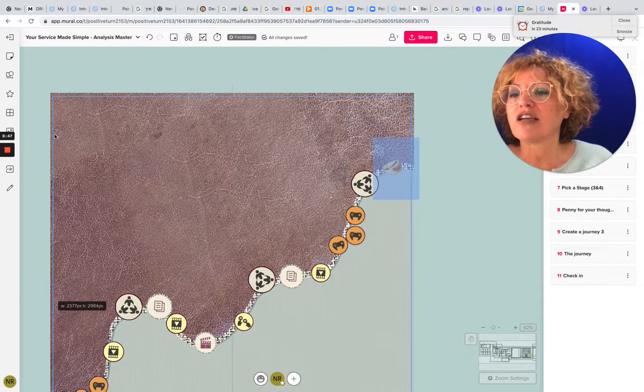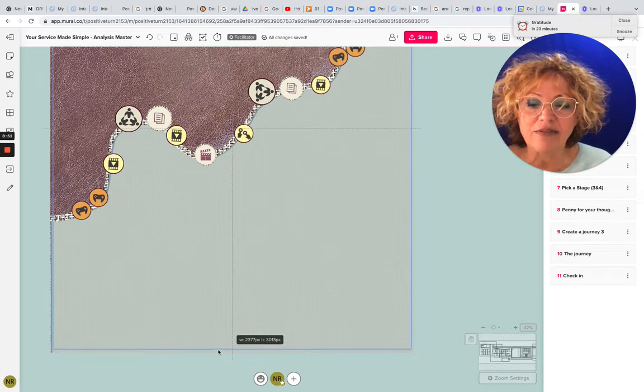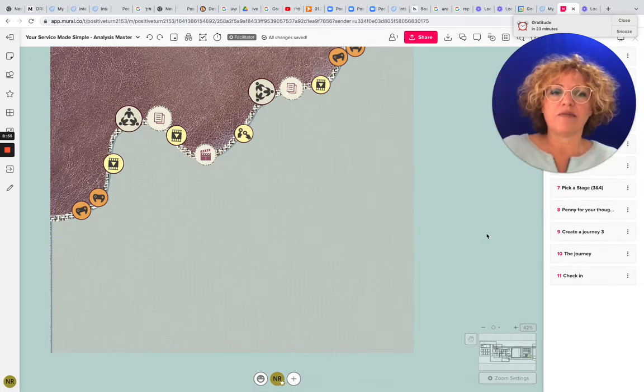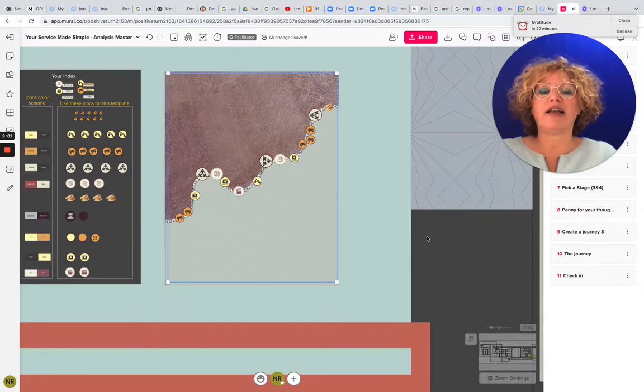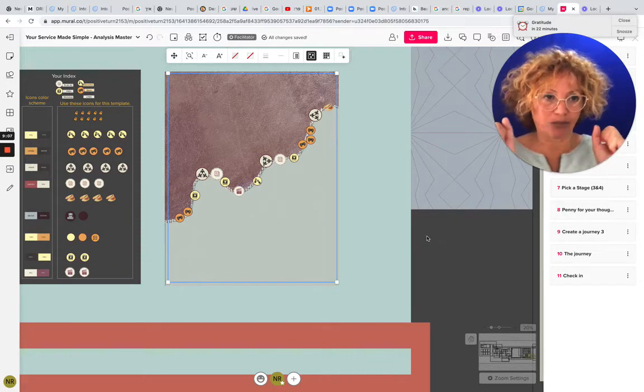So let's just make this more accurate. Again, let me go some steps backwards. Okay. So as you can see, if I put it inside, now I want to be able to capture as much of the image as possible.